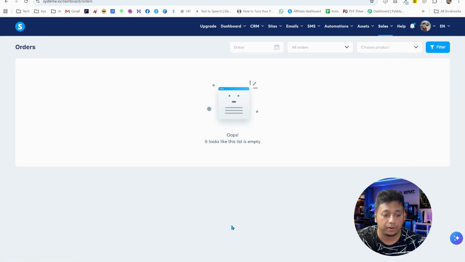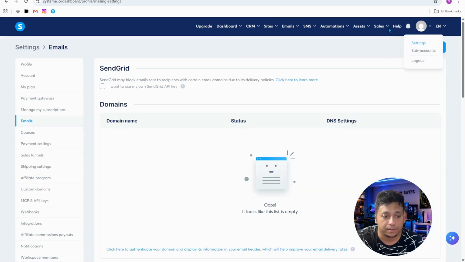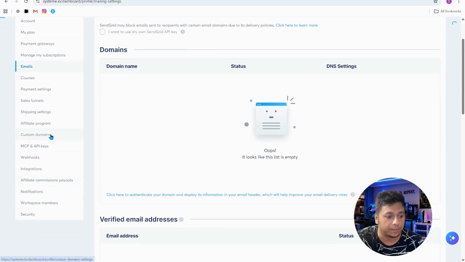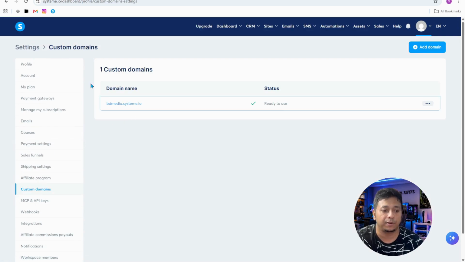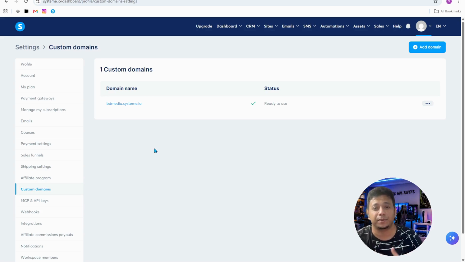Inside the settings, you have a lot of other options as well. I will just take you into the settings. Here you have custom domains. You have to add your custom domain here. You can send emails with your Google Gmail account, but it will end up in the spam folder, so don't try it. It would look weird to the person who's reading it. They'll be thinking that it's coming from a random person, so it will probably go into the spam folder. So that is why it's better to have a custom domain. You just have to buy one. It's available immediately. You just have to look up a particular website name that you can add as your website.